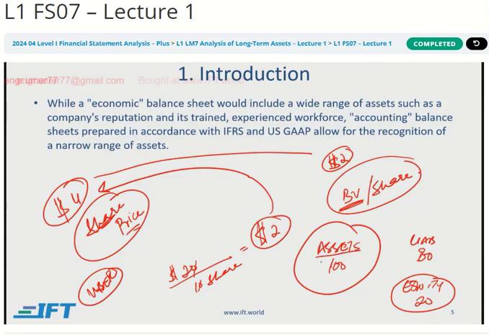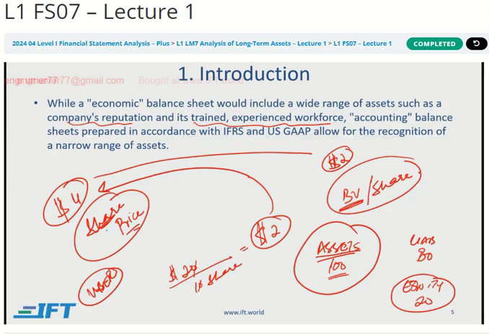And if you find a difference in the share price and the book value per share, the reason is that on the books, the assets that are included are not necessarily all the assets that the company has. Now, there are a lot of assets which are not showing on the books, such as a company has a certain reputation, right? Maybe it has a trained and experienced workforce, right? But all of this cannot be shown on the balance sheet because, as we have discussed earlier, internally generated intangibles are not shown, or not allowed to be shown under IFRS or US GAAP on your balance sheet, with very few exceptions, and we will talk about all those exceptions.